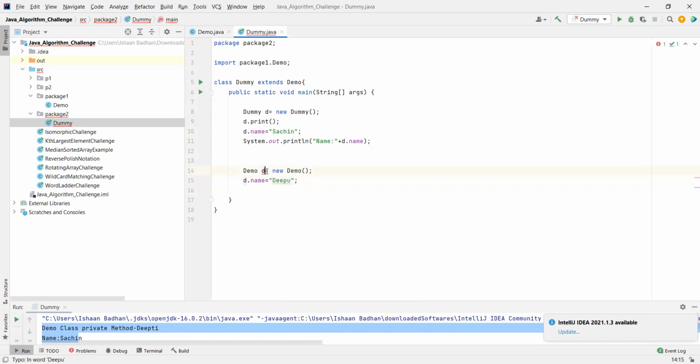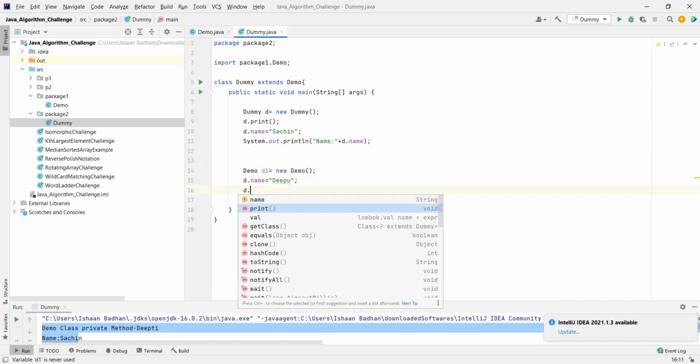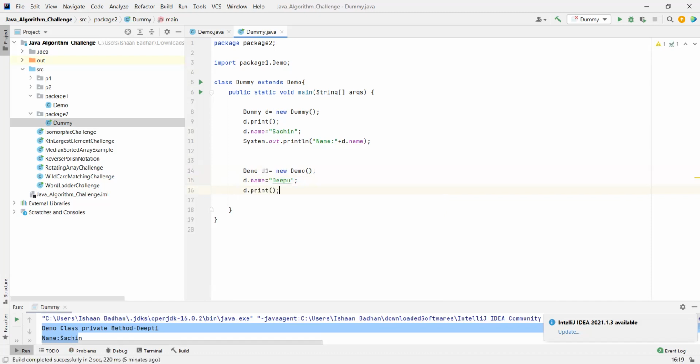It's showing because I already created an object. You can see I'm able to access all the variables and methods because they are public.